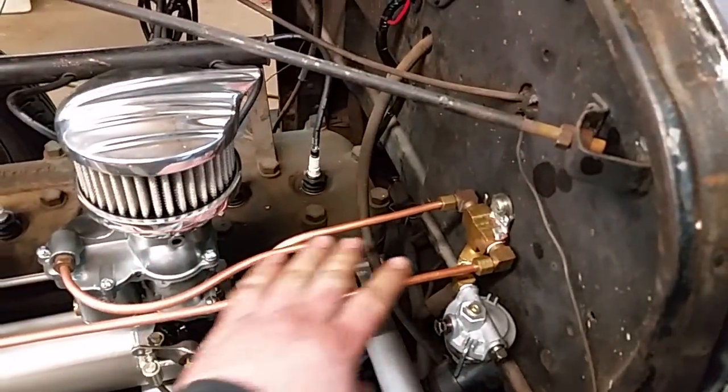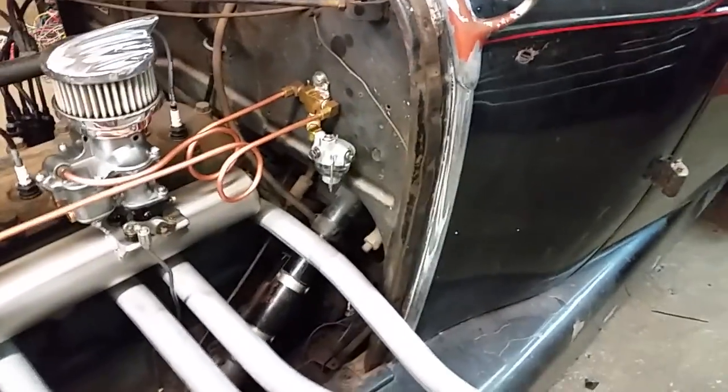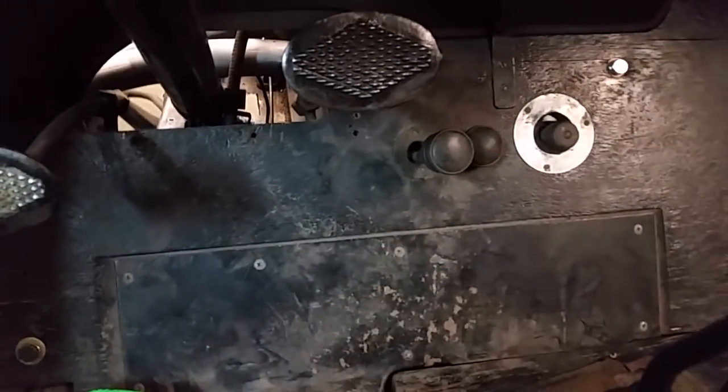Just made up some quick copper lines here, and there's an Allis-Chalmers fuel bowl. Had to rework that. I did get the wiring pretty much done for the car in terms of making it run. We're just painting the wood on this, so that's why we got all the paper on here. Oh, finally the heater went off. So what I did is I got ignition, and once I get my electric fuel pump, that's done. It does charge, which I'm shocked. It's got good oil pressure, I already knew that. Battery's already in there. And I got everything working off the original accelerator pedal, which is just a button basically. So that works out cool.